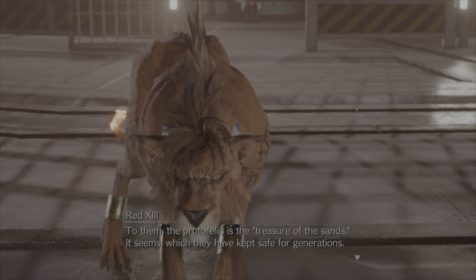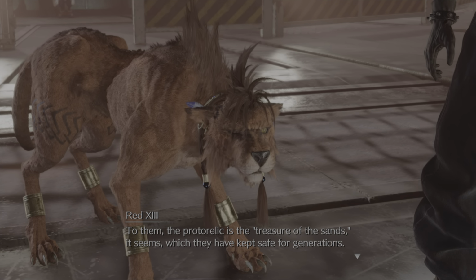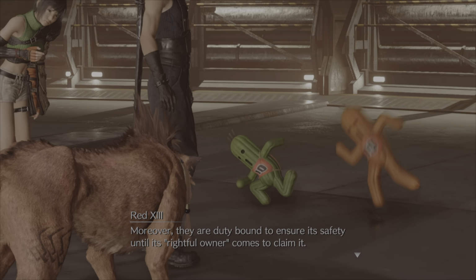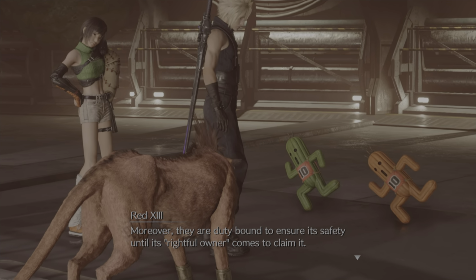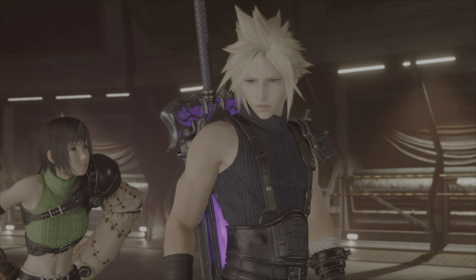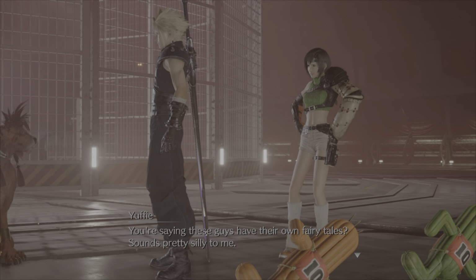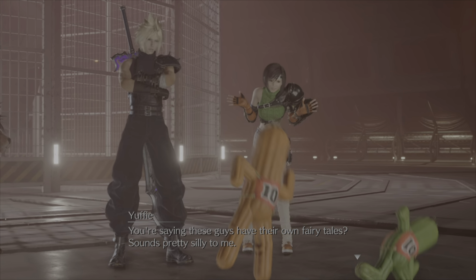Them, the proto-relic is the treasure of the sands, it seems, which they have kept safe for generations. Moreover, they are duty-bound to ensure its safety until its rightful owner comes to claim it. Wonder who that is. For all we know, it could simply be a myth. You're saying these guys have their own fairy tales? Sounds pretty silly to me.